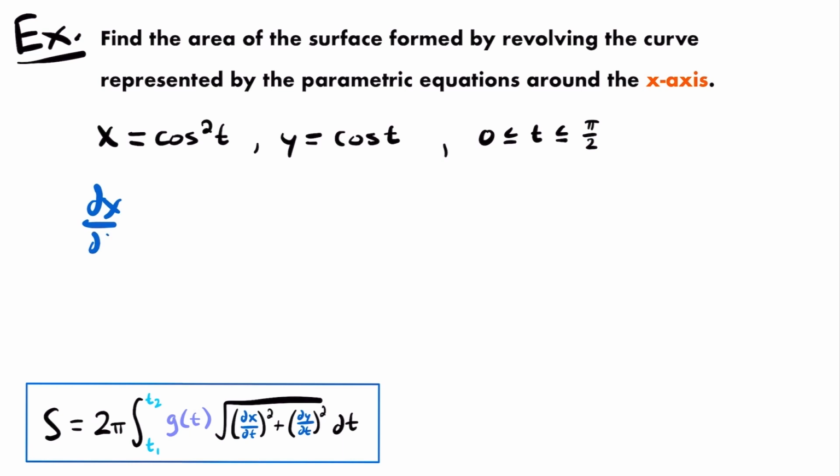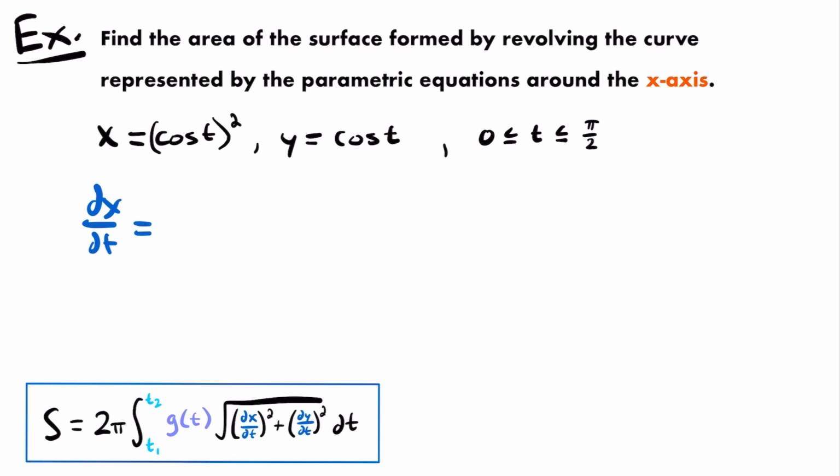And so dx dt is equal to the derivative of cosine squared t. Now this is a composite function. It may not look like it initially, but we could rewrite it. Instead of being cosine squared t, we could have cosine t squared. That would be the same thing. And now you can see that we have a composite function that requires the use of the chain rule. So we're going to need to take the derivative of the outside function first, and then multiply by the derivative of the inside function. In this case, our outside function is the quantity squared, and the inside function is cosine t. So let's take the derivative of the outside function.